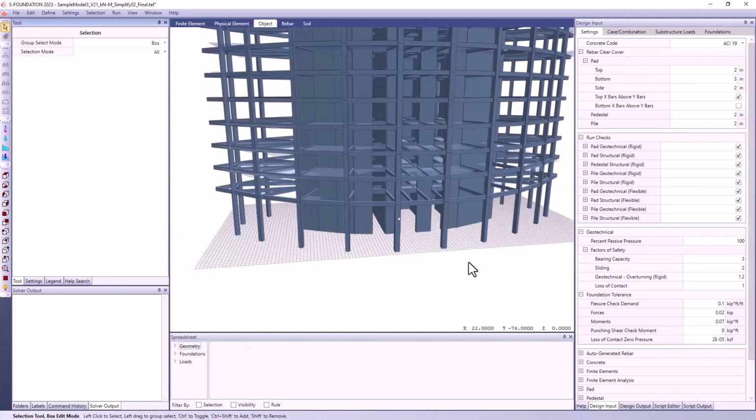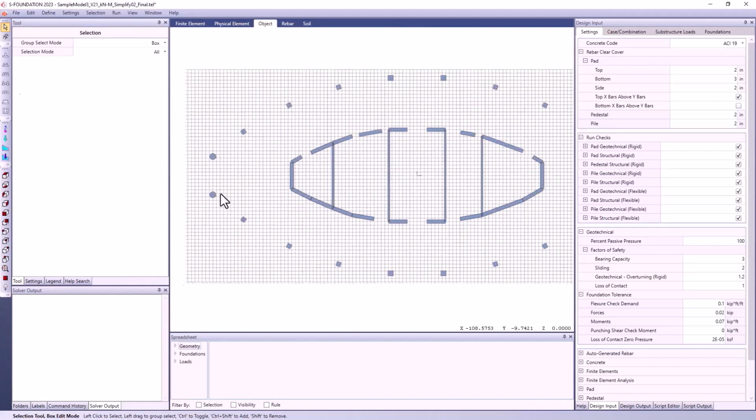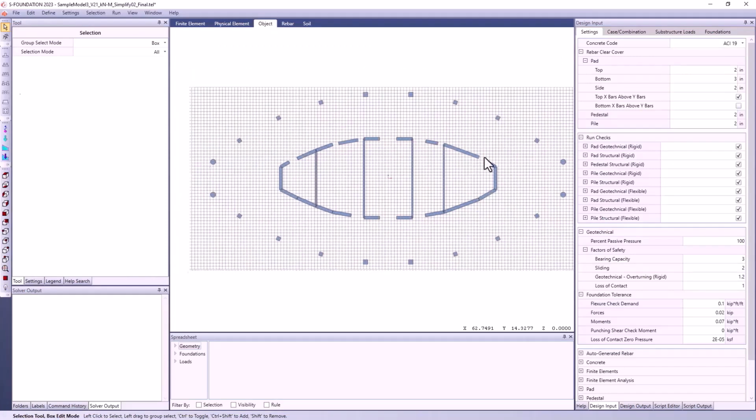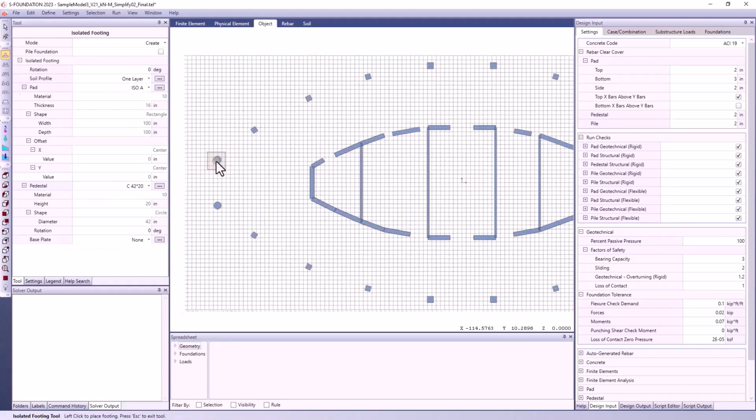So I'm going to start adding foundations to the structure, and I'm going to change to the plan view. And here from the plan view, we can see all the elements at the base of our structure. We've got a number of different column sections. As you can see here, we've got 2 columns on each side on the end, which are going to be doing a lot of the heavy lifting for this structure when it's being applied with wind loads and so on. We're going to have those designed as a separate group. So let me start with that using the spread footing tool or isolated footing tool. I can select the pad that I'm going to be using and the pedestal that I want to use, and simply place that into position.